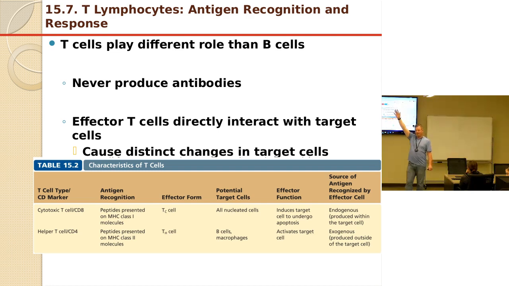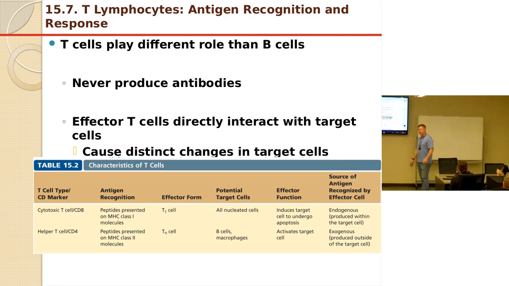But sometimes the MHC class 1 can take antigen that it finds inside the cell and put it up there as a big red flag, saying, hey, not only who I am, but here's what's inside me. Somebody help me. Unfortunately, that help is going to come in the form of CD8 cytotoxic cells that are going to come and ask that cell through cell signaling to go through apoptosis, to essentially kill itself, to minimize the chance of that virus continuing to spread throughout the body.